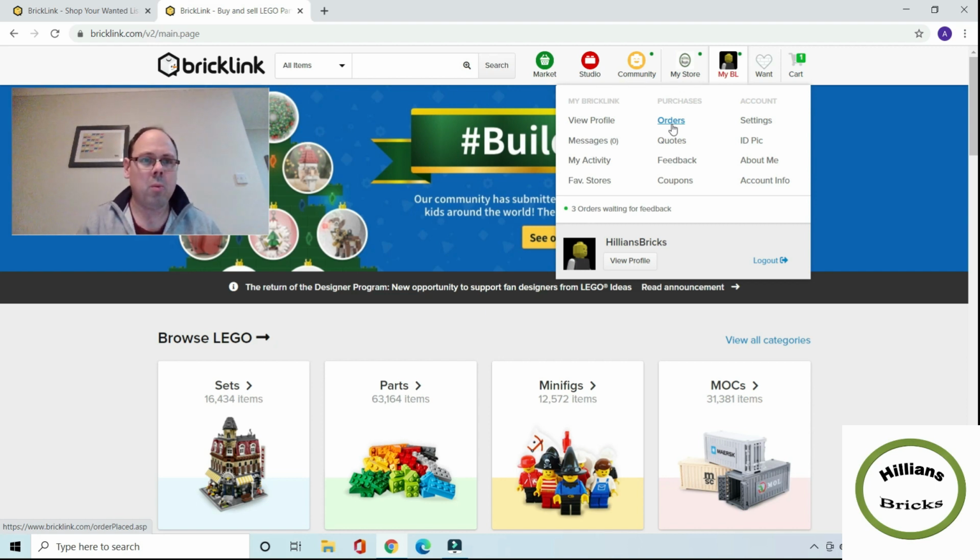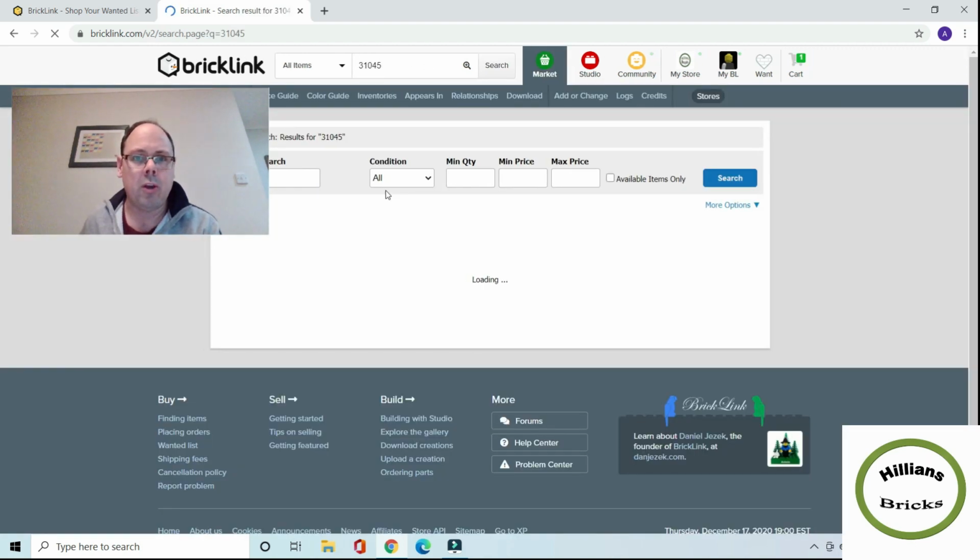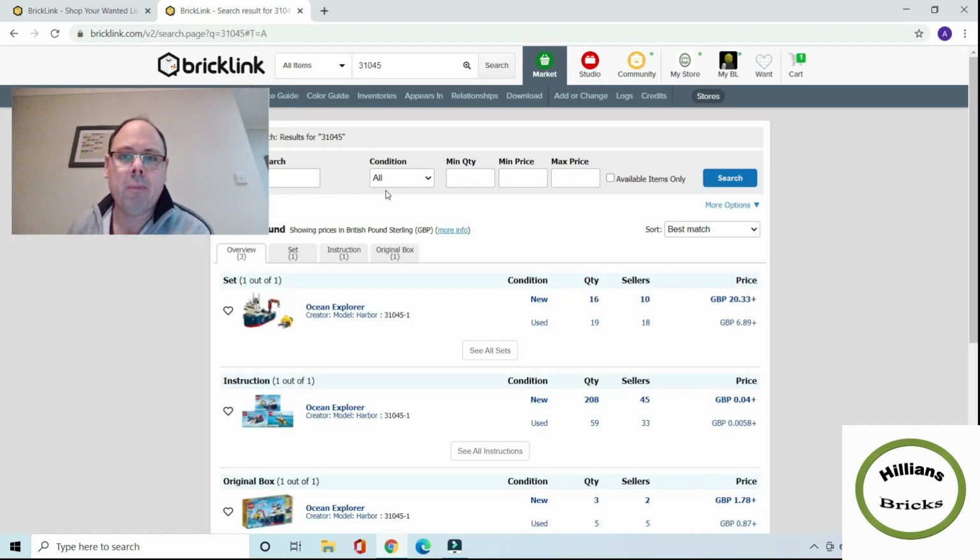So that's really one way of buying just parts. Now, the good thing that you can also do is, if let's say you want to buy a retired set but you just want to buy the parts of it, you can go to, let's pick another set, a small set for example. And I know the set is retired. It is quite a small set. What you can do is go to the set number.